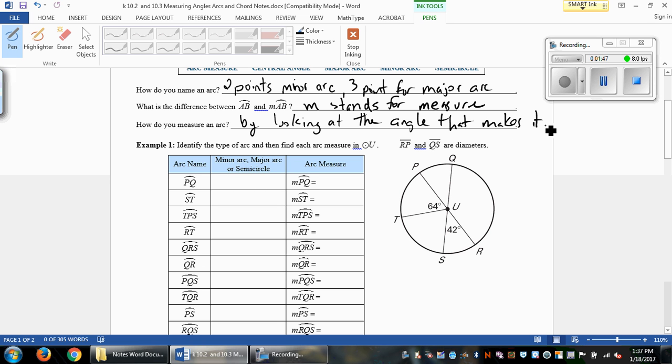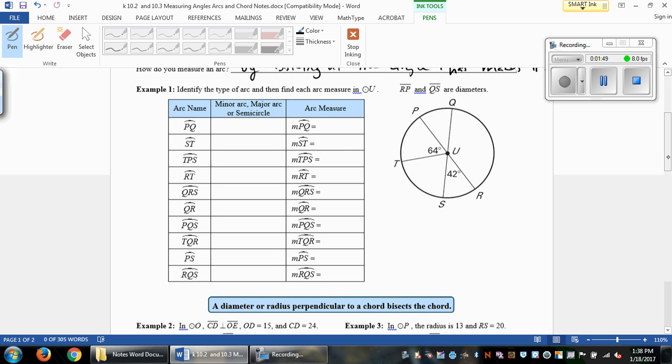Okay, and so example 1 has got a lot to fill out. The easiest thing to do to start with would be to fill out over here in this circle. So we're going to look for these missing arcs, and that'll help us figure out what the measure of the arc is. All of these are going to be central angles, so the arcs on the outside are going to match. So this is going to be 42 right here, 64 for this one. And then we have to figure out the other ones.